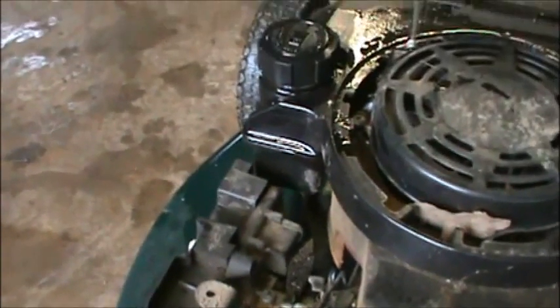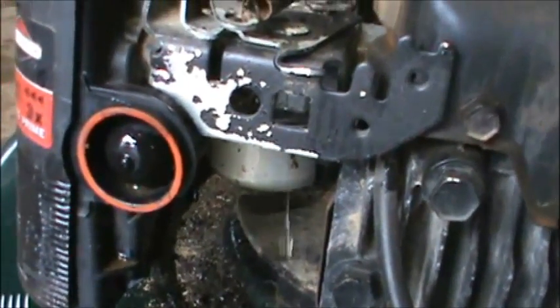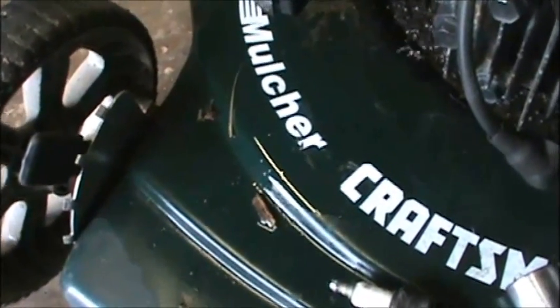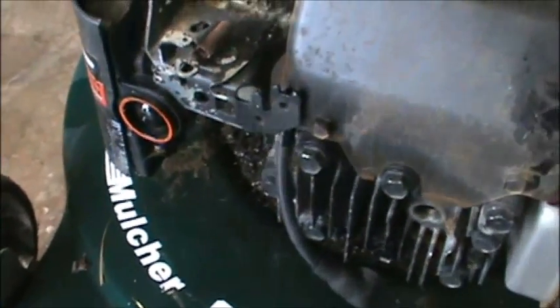I just put gas in it and you can see it's now pouring out of the carburetor. See that bowl right there? That bowl is the carburetor and it's obviously bad. So we're going to need a carburetor rebuild kit — a new seal, the new o-ring that goes with it, and that needle valve I told you guys about. I'm going to go ahead and dump all this gas right back out. So that's why there was no gas in it — it's just that not much is going on with the lawn mower, and I'm going to go ahead and yank this carb.